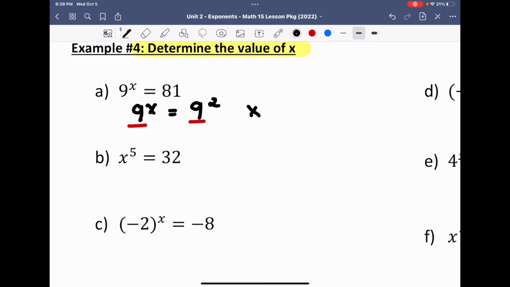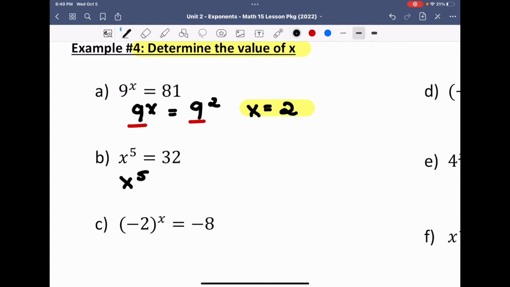X is equal to 2. That is what makes this work. Now, in contrast, remember, if we were solving for the exponent here that makes this work, now we have a base that's an unknown. Well, what do we have to do here? We have to figure out what raised to the power of 5 gives us 32. We're going to try and rearrange 32 such that we have a number raised to the power of 5.